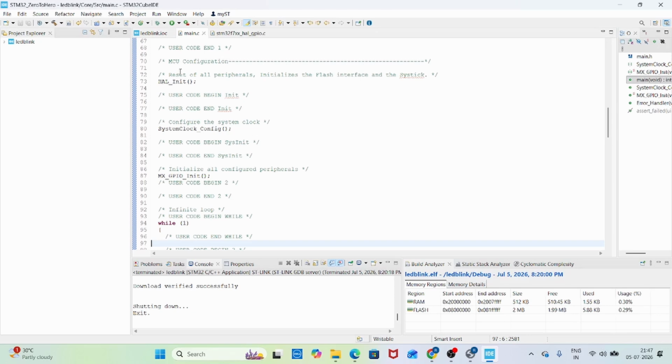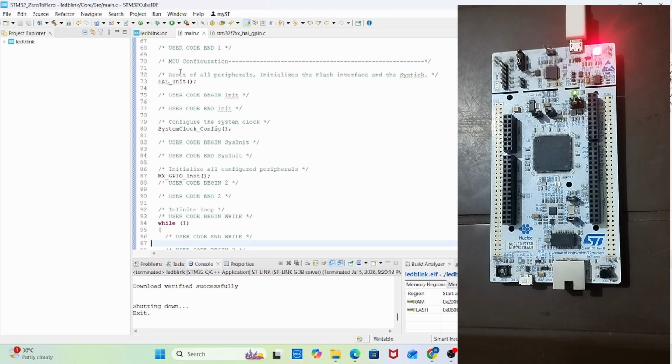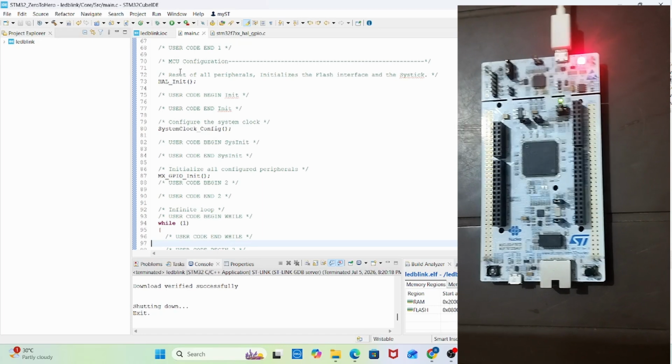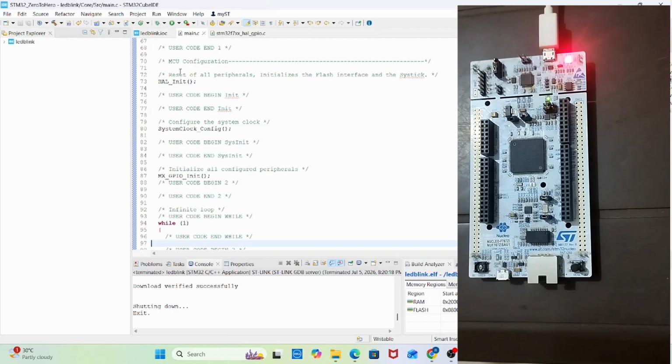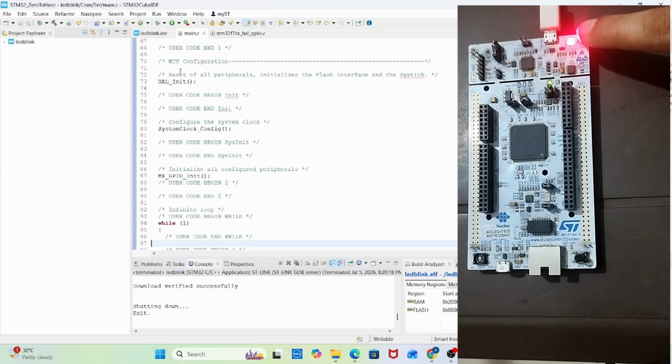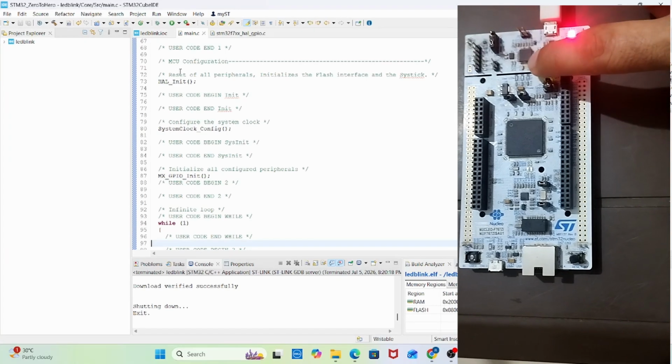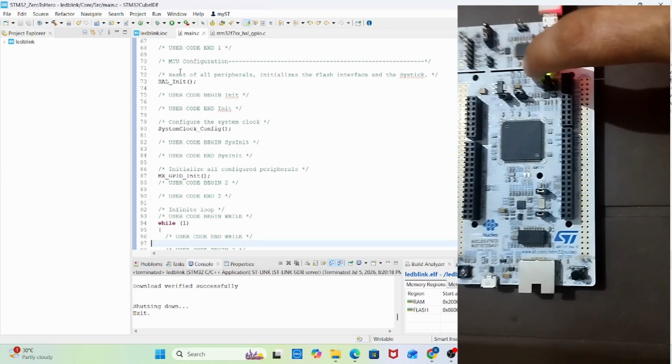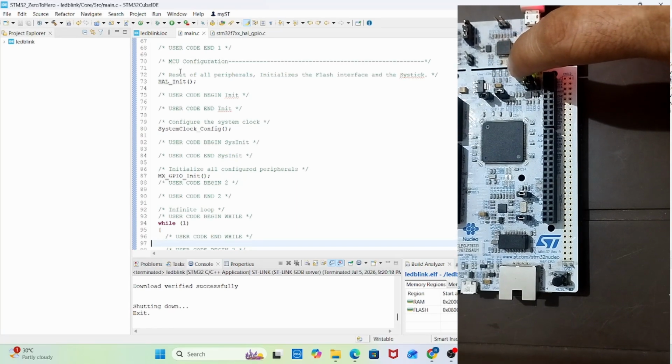From this video, we will do hardware programming, and our board will be the Nucleo 144. So here you can see the board. It is connected with the laptop, and this is the power cable. This is the power LED, right? And here we have onboard LEDs with this board. You can see these three LEDs, and we will write code to control them.